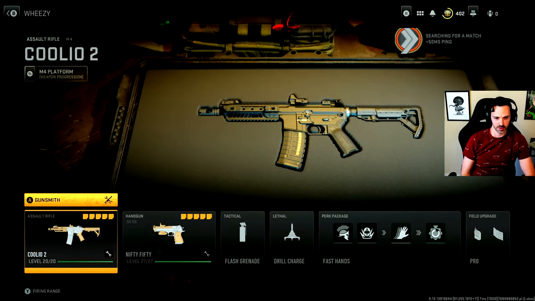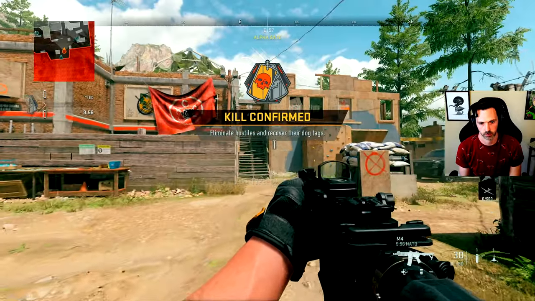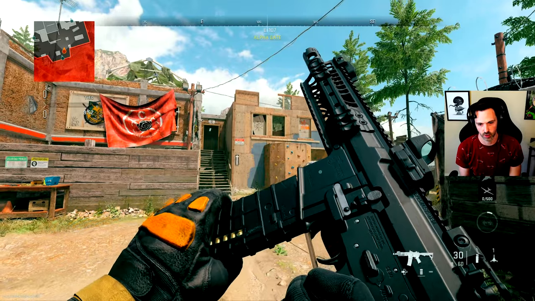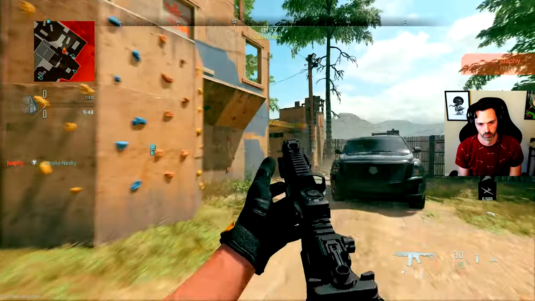Alright, we'll do one more with this tiny tot. Just like with anything, whether you're playing with an AR, SMG, or shotgun, change your play style to suit the weapon. So if you've got a weapon with a bad build, and it's not working at long range or whatever, then change up your play style, try to get more of those close to medium range engagements. Kill confirmed. Alright. Get out of the way. There you go. Let me pick this little guy. Look at that little guy. Alright.